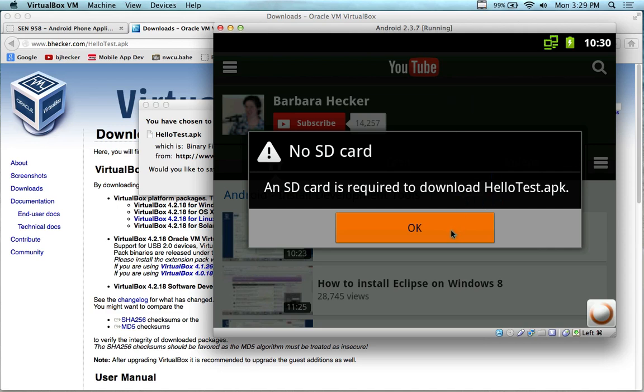So if you go to the website and you have an SD card, just press on the prompts. It says, would you like to download it? OK, install it, OK. And then when you're done, you can just uninstall it, delete it. But then you can see it working on your device.